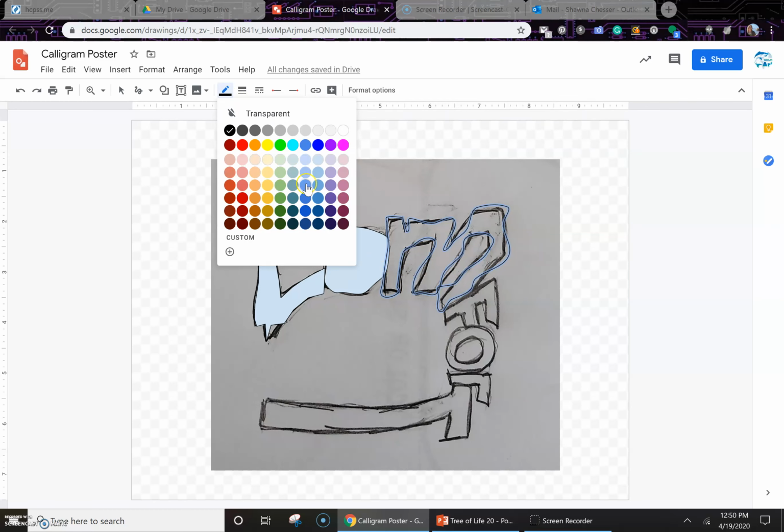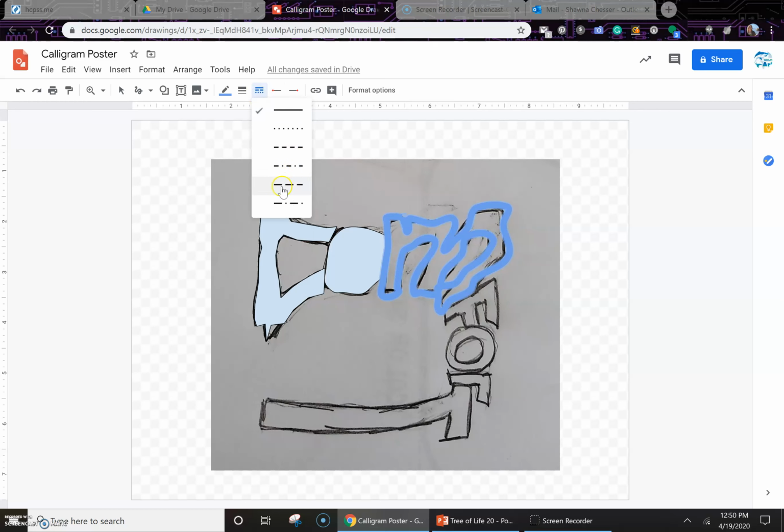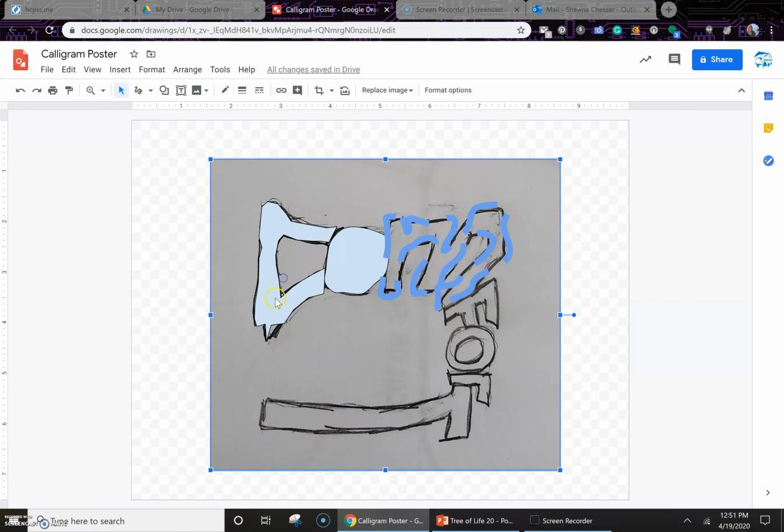So with that, you can change the line. You can change the line width. You can make it dotted or different things. So you can play with the line shape, but you cannot fill it. And for this Calligram assignment, you really want to be able to fill the pieces. So if we go back to select, I can select one of my others. You want each of them to be a separate object by the time you're done.